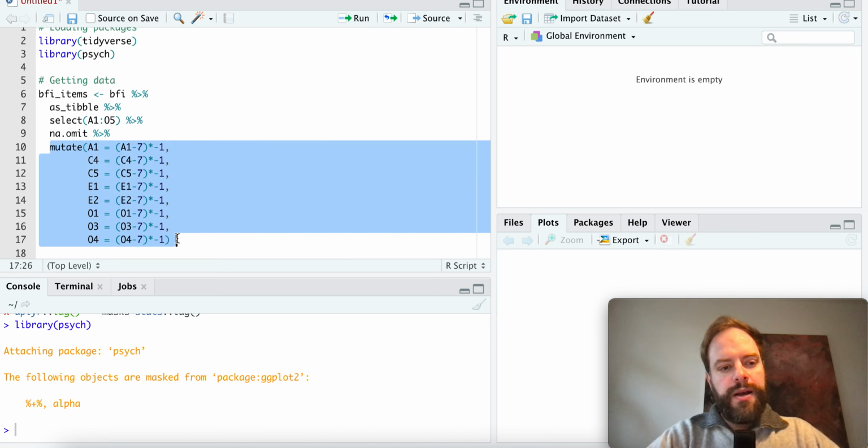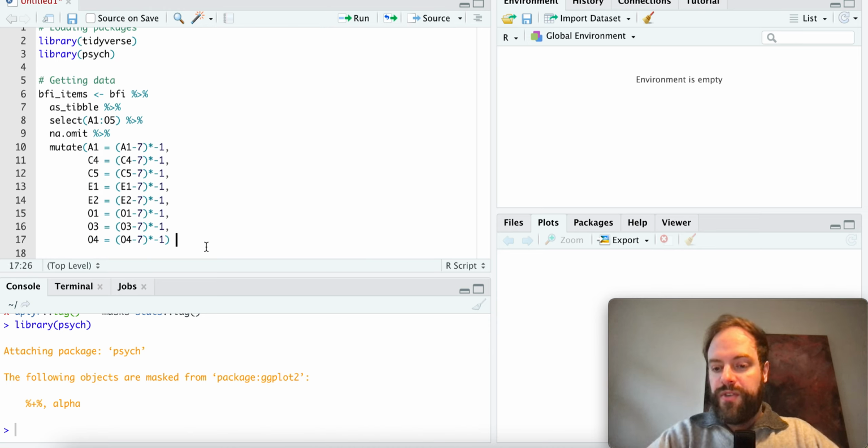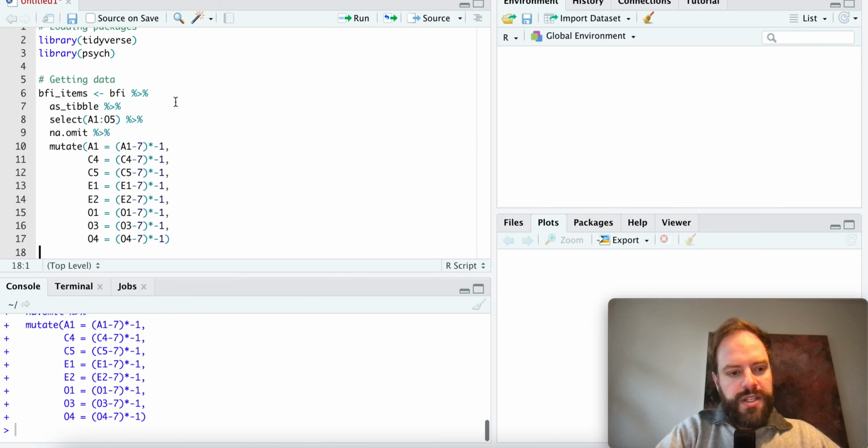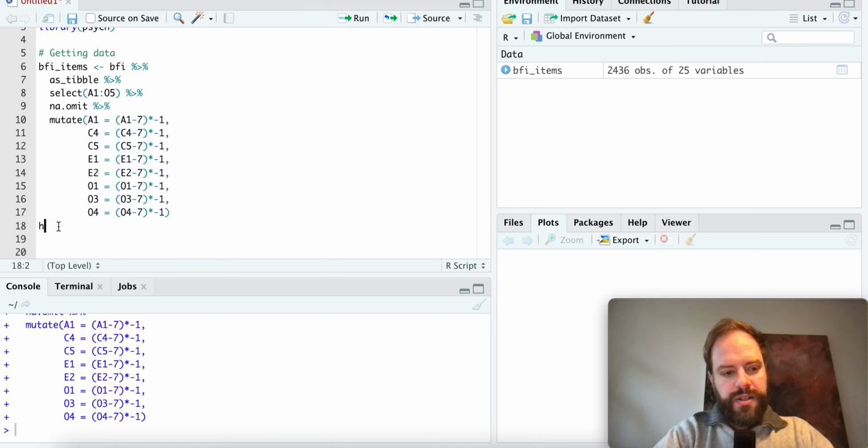And I'm directly recoding all the inversely formulated items with the same approach that I already talked about in the CFA tutorial. Again, I'm just subtracting all answer options from the maximum plus 1. So in this case, the items range from 1 to 6. So subtracting 7 will already produce an inverse version, but negative, of the item. And then I'll just multiply by -1 again to inverse these items.